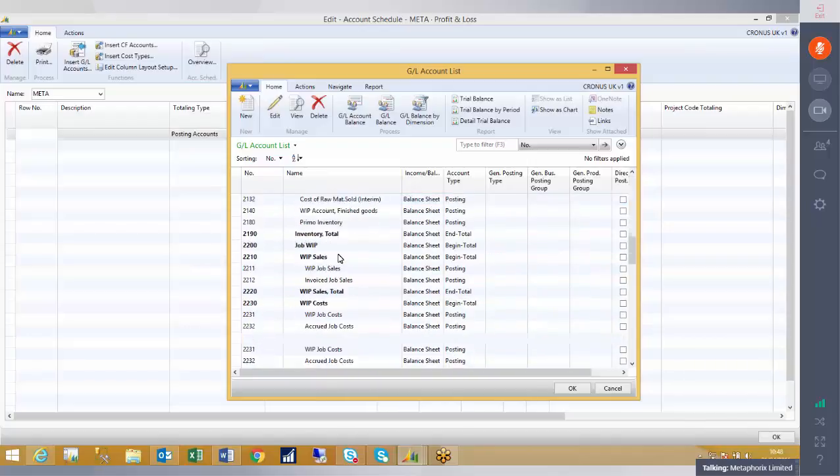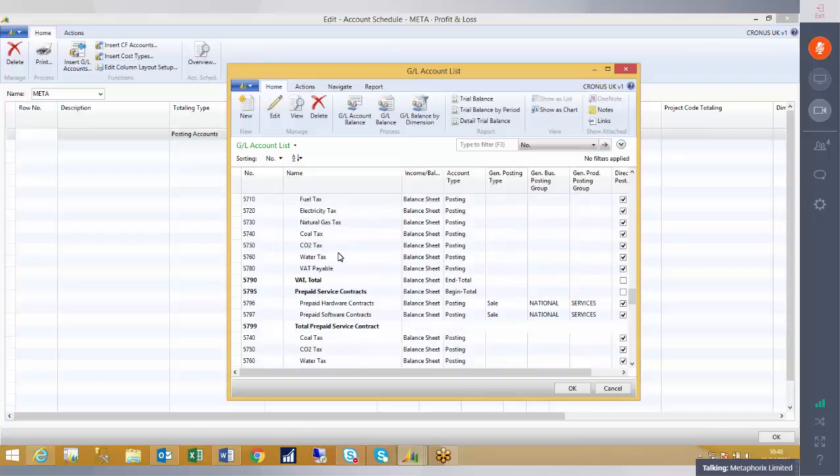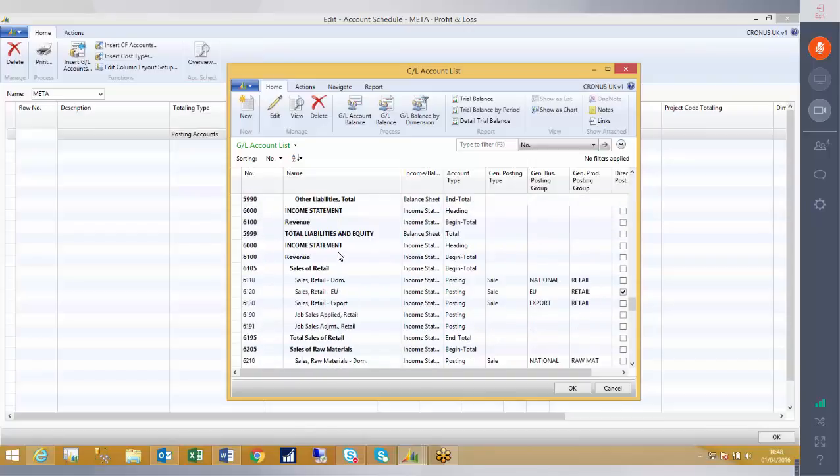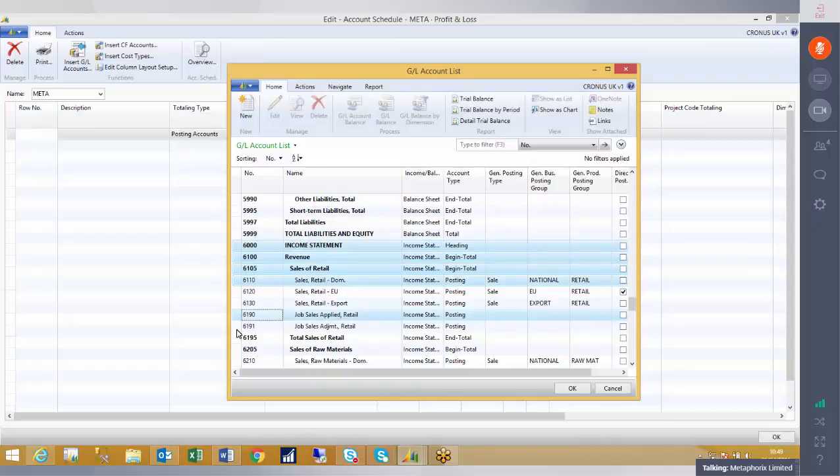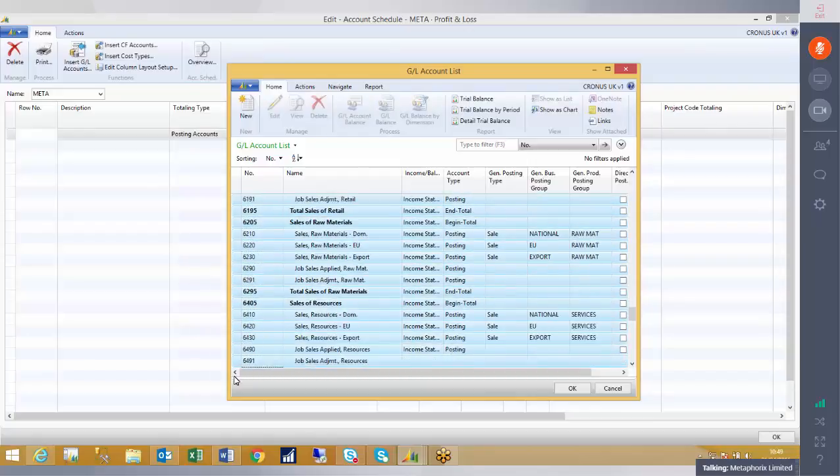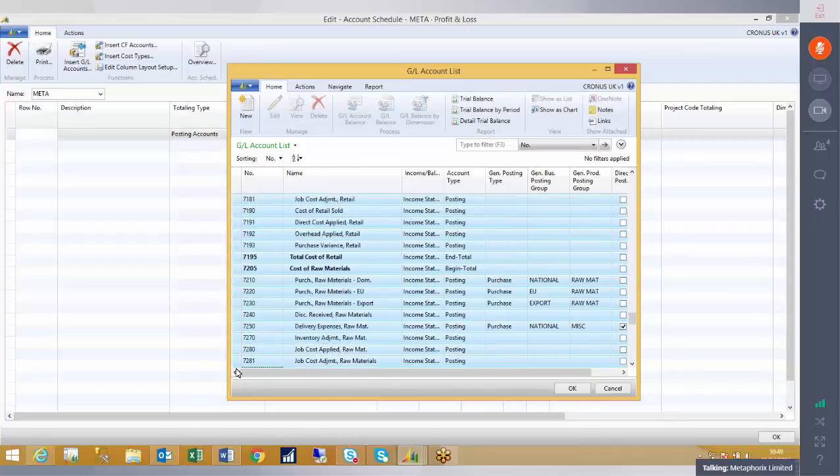So I'm just going to scroll down to my income statement, and from here I've got some options. I can click and drag. I can use my control key to pick up individuals as well. So anything I want, but just for speed, I'm just going to come down and pick up.